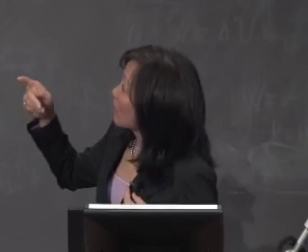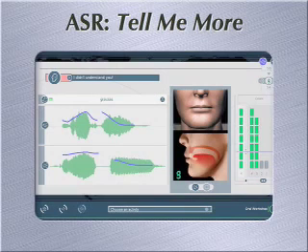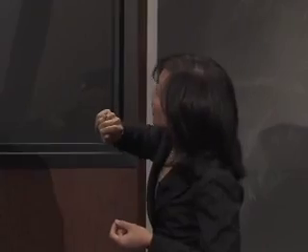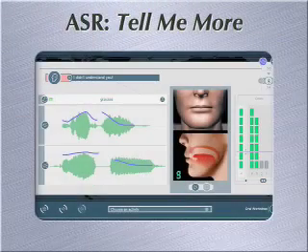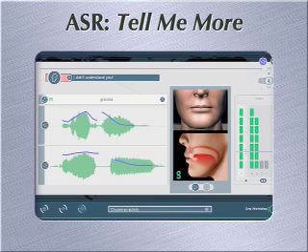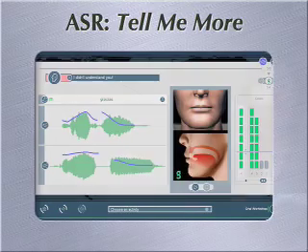So what you can see in this example is you can see what the native speaker has said. I can't run the program for you because it's a PC, a Windows-only program, and I am generally a Mac user. But the native speaker will say something, in this case, gracias, and the student will say it, and you will see the student's rendition right above the native speaker's. The program then will give you feedback in terms of how good it thinks your pronunciation is. So trial number 3 only got 6 out of 7 bars, but trial number 4 got the 7 bars, and so you get some indication of how close you were to the native speaker.